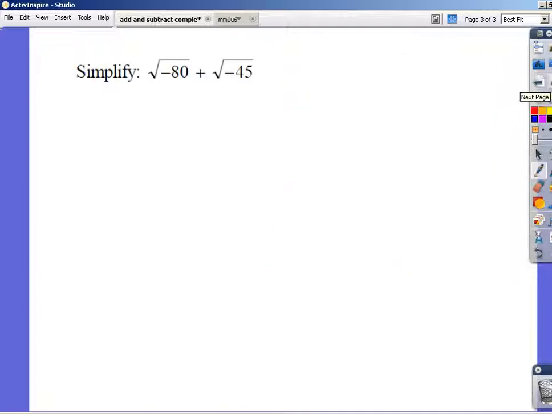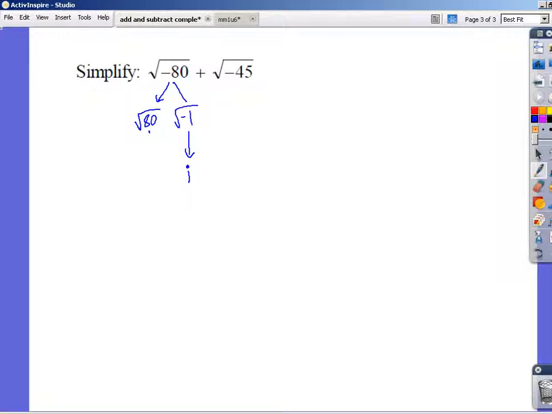All right. Last one, square root of -80. Now, if you go to a calculator and you try this, it will not work. So what we're going to do is we're going to factor out from this the square root of 80 and the square root of -1. That's true. 80 times -1 is -80, so we factored it. But this part over here we know as i. All right, so it is not under the radical. It is out by itself.